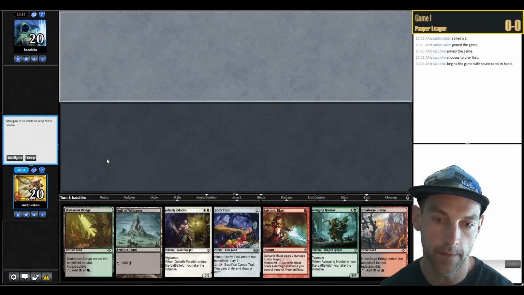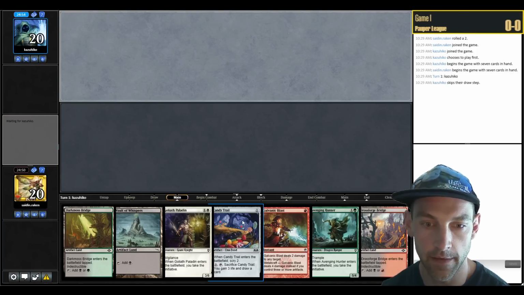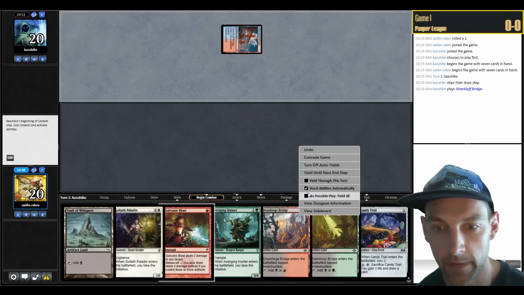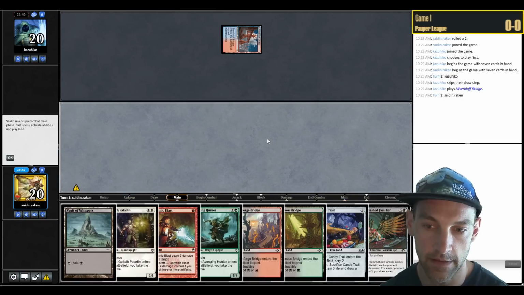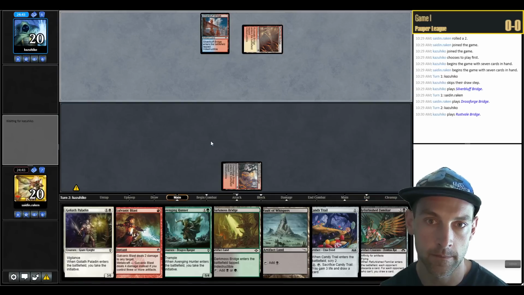Okay, we have a very slow hand. I think I'm going to keep just based on having the Galvanic and the Candy Trail. Our opponent is on Silver Bluff Bridge, maybe Wildfire. Probably a Wildfire deck. I've seen this person on Jeskai Wildfire before. So we have a turn 2 Refurbished Familiar, plus a Galvanic here. They play a Rustvale Bridge.